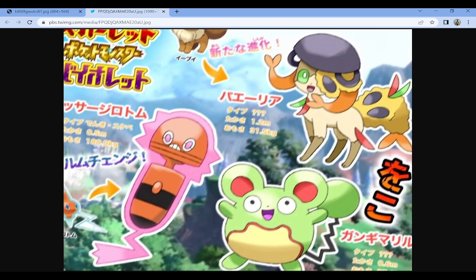And I don't know about the typing. Maybe fire? I mean, we don't have a fire evolution. Maybe it's water? We don't have a water evolution. Maybe it's fire and water? Maybe they switch it up and it's fire water. And then a new Rotom form. I don't know what that is. Is it a microphone? Maybe a guitar? An electric guitar, maybe? I don't know. It looks like it might be an electric fairy based on the colors. And then we got the coolest Meryl form. Meryl form, the coolest regional evolution, and it's for Meryl.